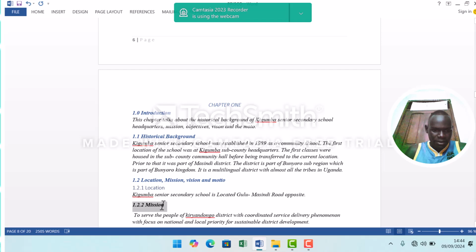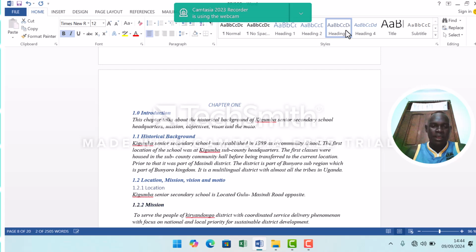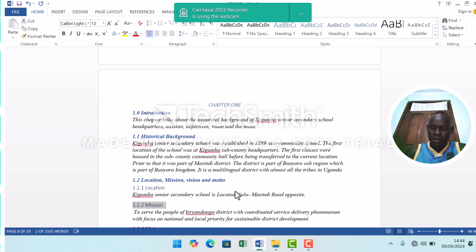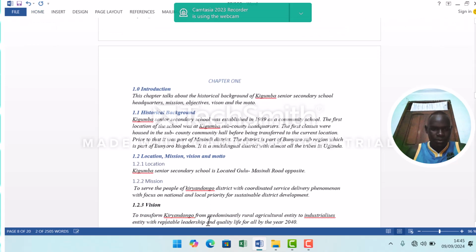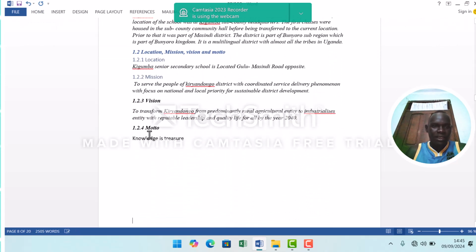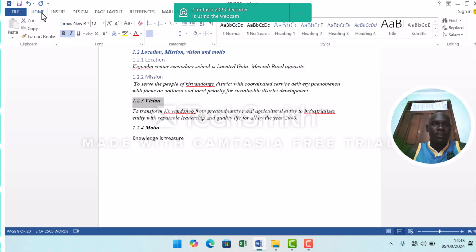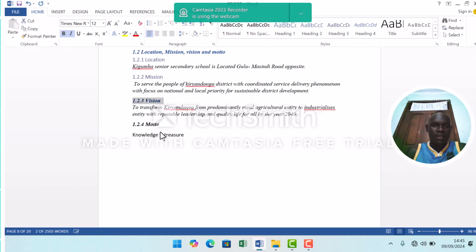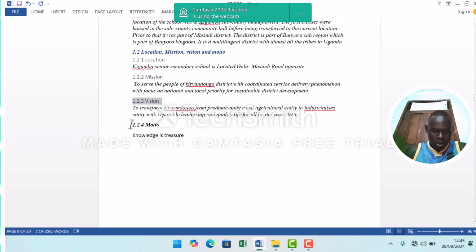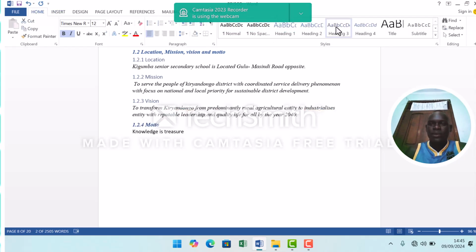And then 1.2.2, the same, heading 3. I continue. We have vision and mission. This is heading 3. I have the motto, heading 3.